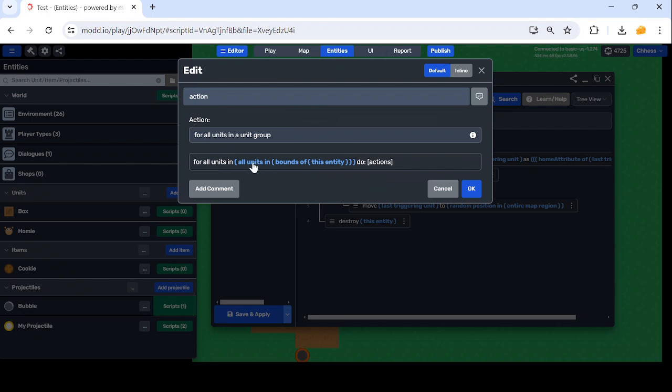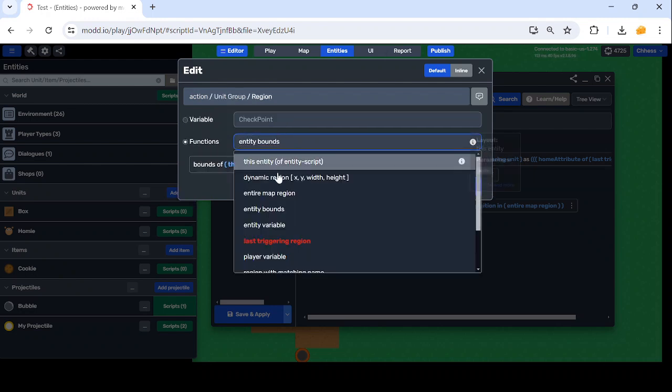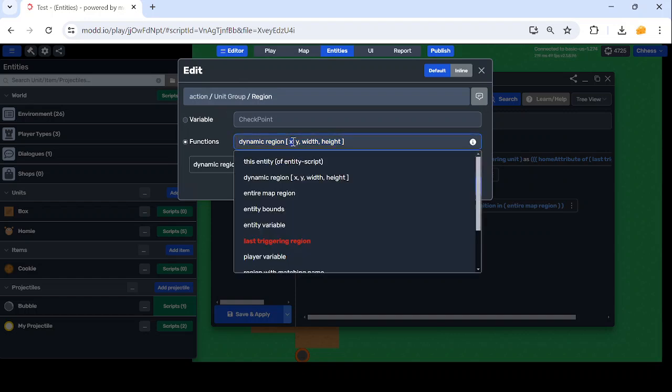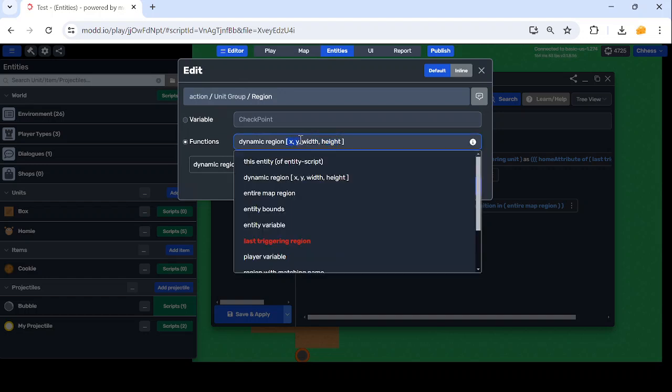So let's say for all units in a region, okay? But let's create a dynamic region. So for all units in this dynamic region. A dynamic region consists of four parameters: an x coordinate, a y coordinate, a width, and a height. So you might notice x and y, oh, that's position. So you need to give it a starting location and then a width and a height.